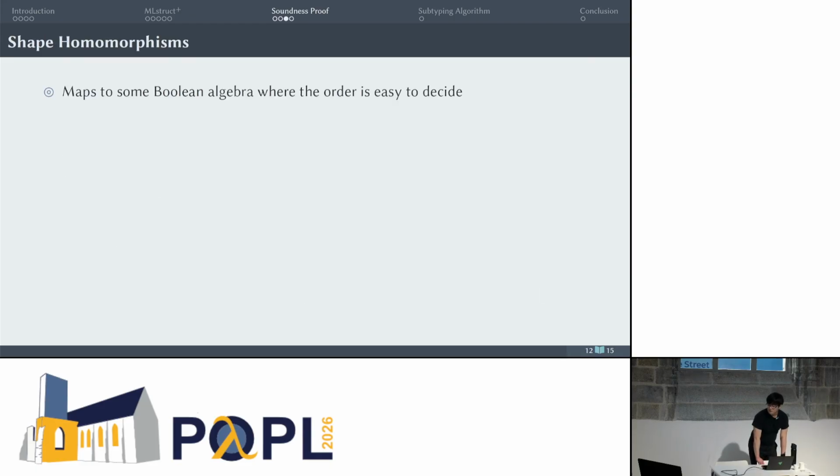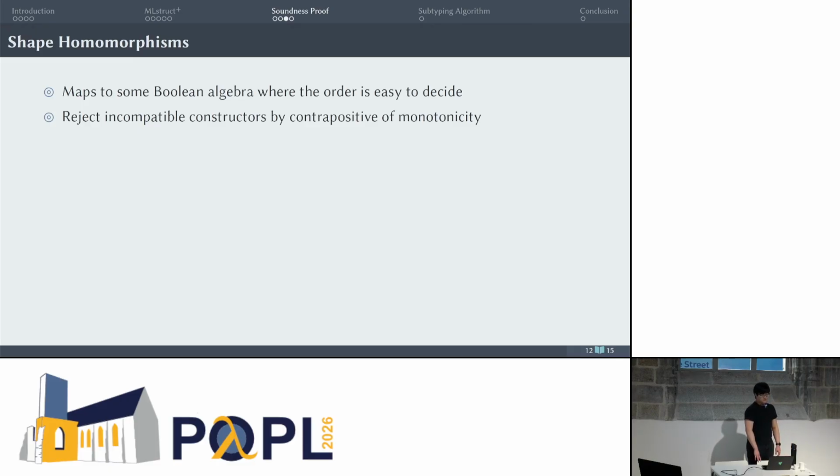So let's look at an example of how these homomorphisms can help us prove some properties about the subtyping relation. First, we look at what we call shape homomorphisms, which map to some Boolean algebra where the order is easy to decide. This is used to reject incompatible constructors by the contrapositive of monotonicity.